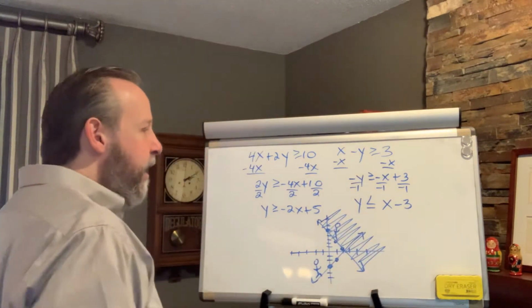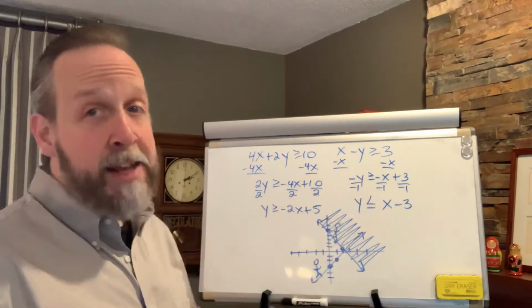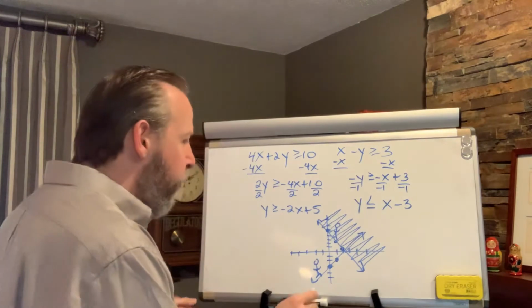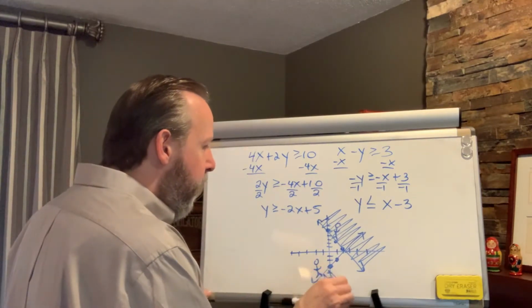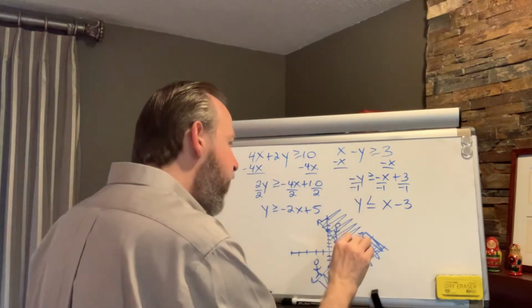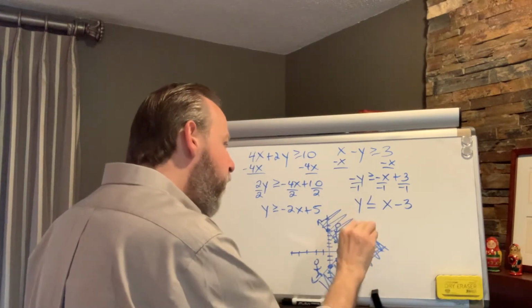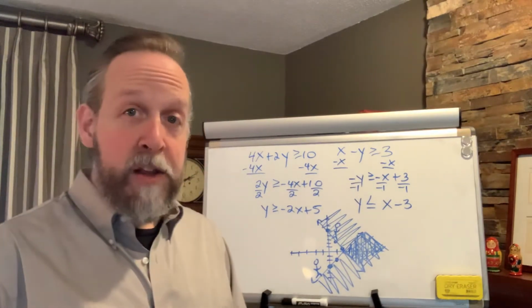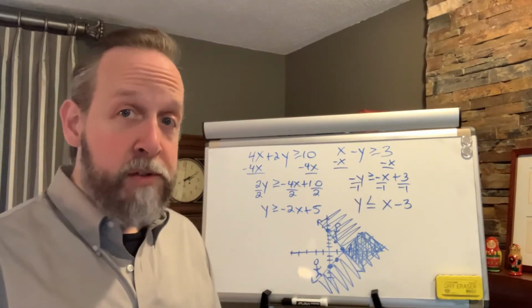The second line had a symbol of less than or equal to. Now, that's less than. It's under him, under his feet, just not around him, under him. Here we go. And as you can see, it's now crossing in this zone over here. So the place where the two shadings overlap is the solution to our system.